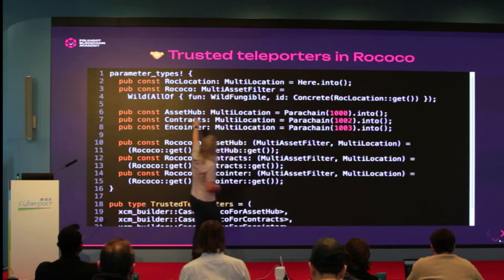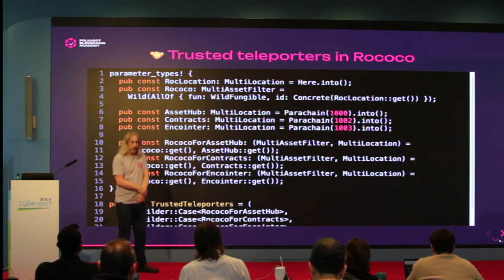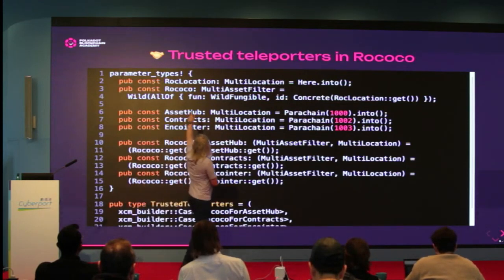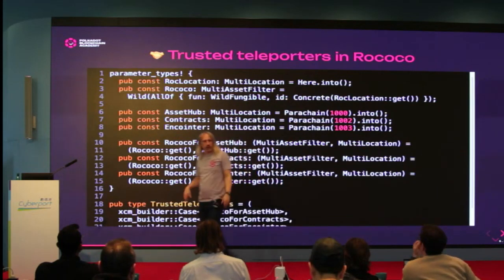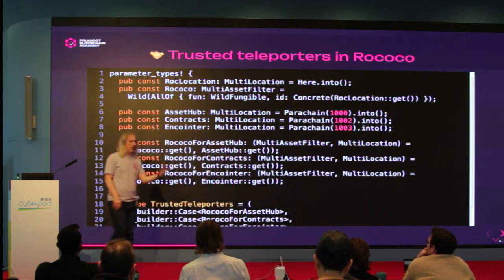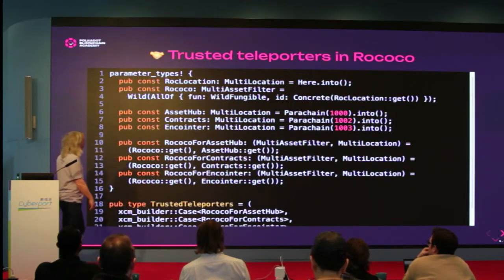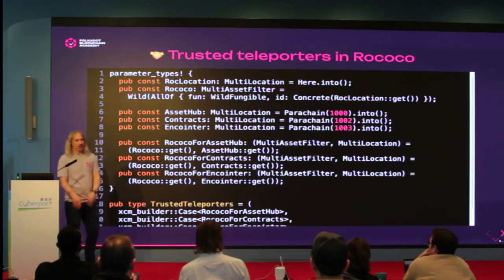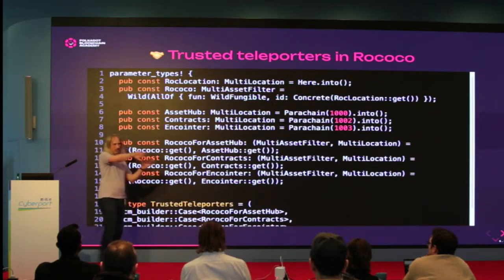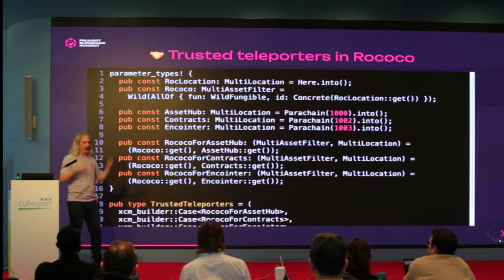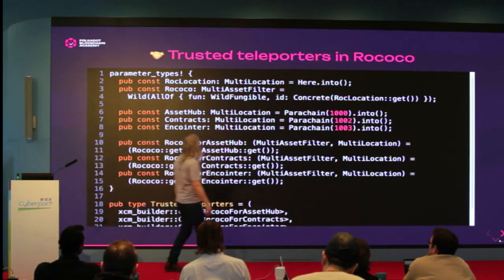So for example, we are on the Rococo relay chain, which is the issuer of the ROC token. Therefore, we identify the ROC token as just here, because this is the chain. So if we need a way of identifying the ROC token, we just say it's here. We are the Rococo chain, and we are the ROC token. We don't try and stick an extra junction on the end of the native token or anything. We just identify the native token by the chain itself.